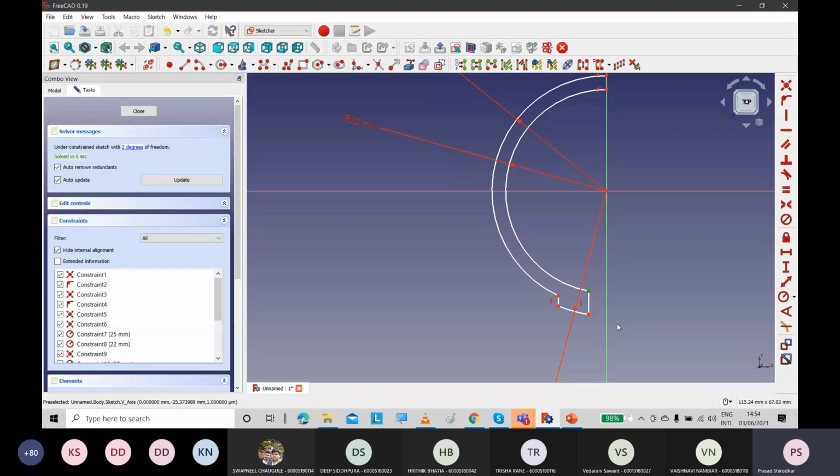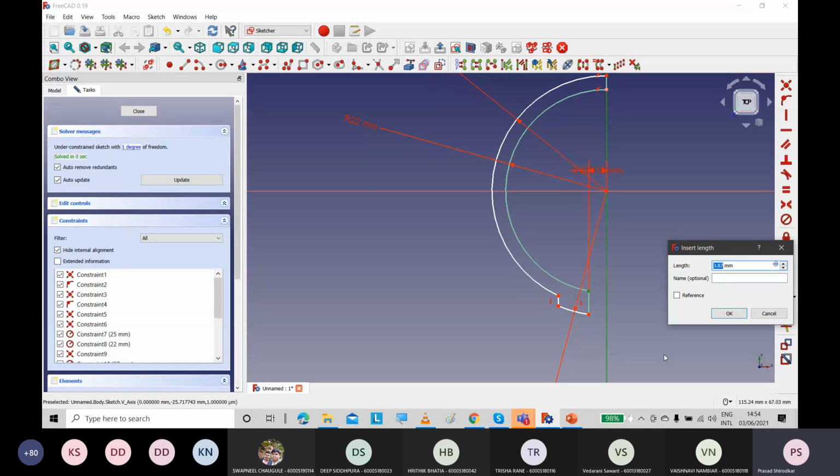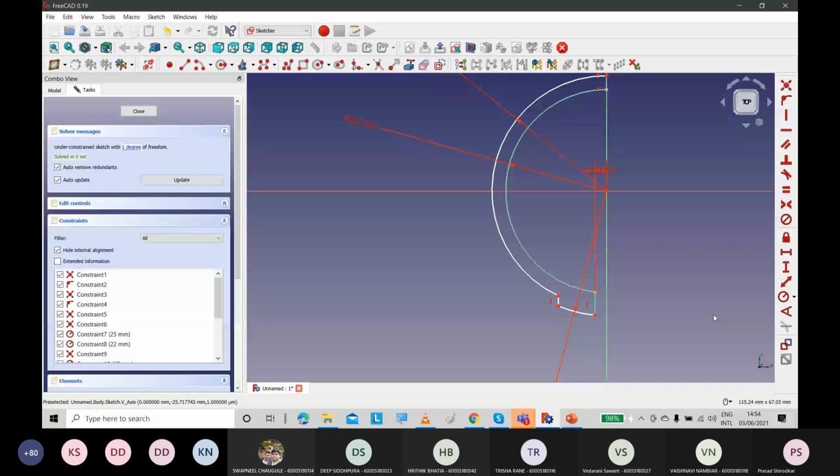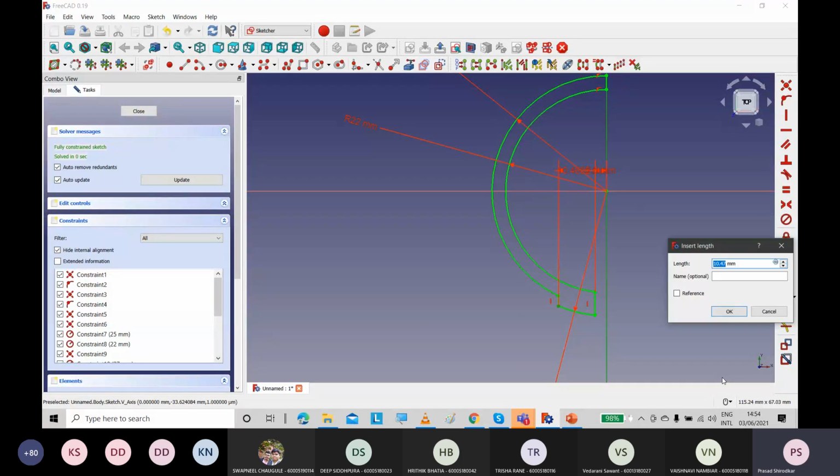Select this point and this line and the horizontal distance, type 2.5 and click OK. Then click on this outer line, this one and this line, and the horizontal distance, and type 5.2.